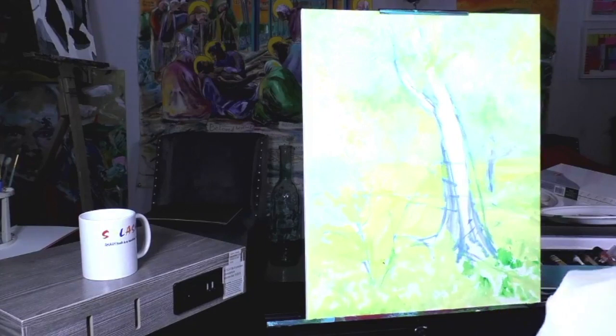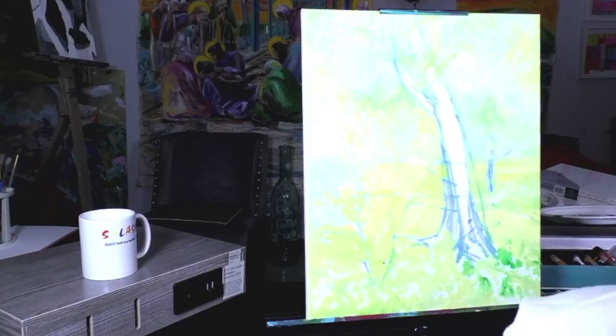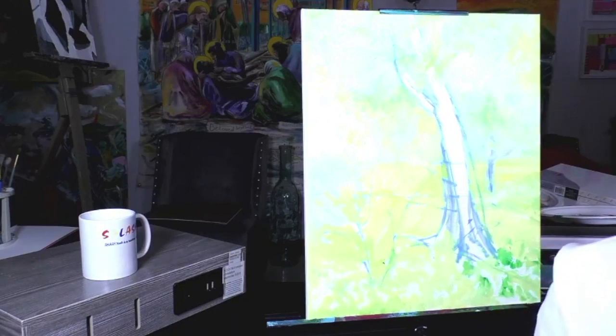If you know it's only been a couple of days, it takes oil paint, now maybe not this brand, but most of your good brands of oil paint, to dry all the way through is going to take about 6 months. So you can be pretty confident that there's some wet paint underneath.